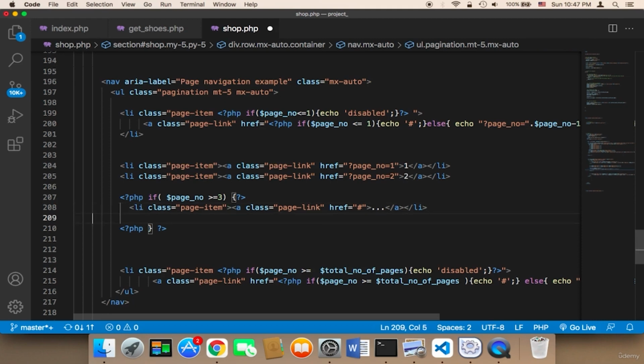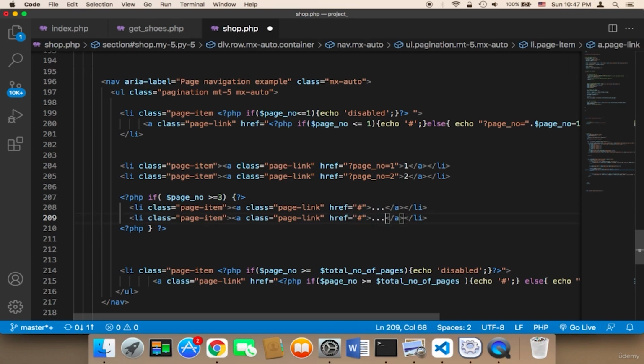So I'm gonna copy this line and then paste it below, and then instead of displaying dot dot dot here, I'm gonna say PHP, and then I'm gonna echo the correct page number.